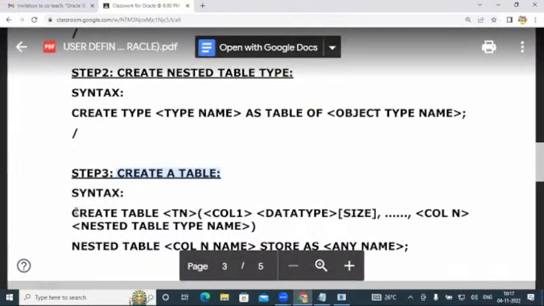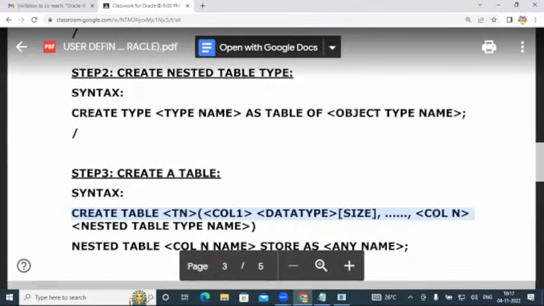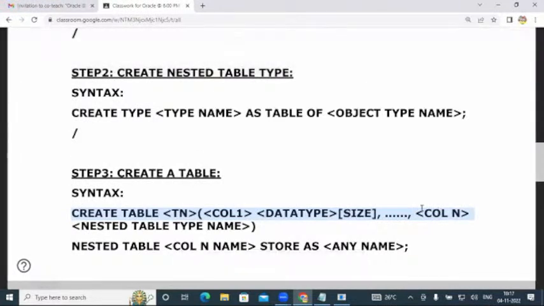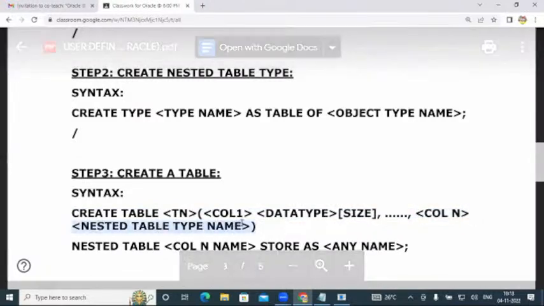How can I apply it? Create a table, table name, column, data type, and so on, up to column N, the last column in this table. In the last column, you can apply your nested table data type name.